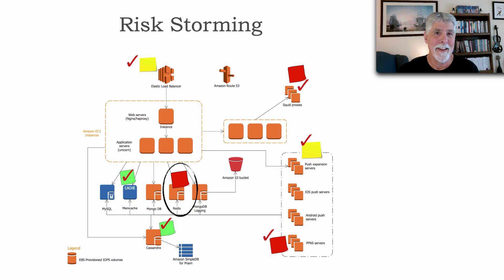This is one of the reasons to include developers in your architecture risk storming. You see, as the architect, I made the assumption that all the development teams were well experienced in Redis. And here, one of the developers that will be working on this hasn't even used Redis, doesn't know what it is. So unidentified or unproven technologies or even unknown technologies automatically get a high rating.